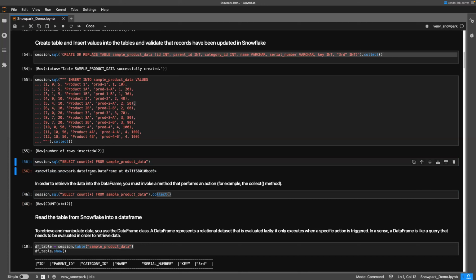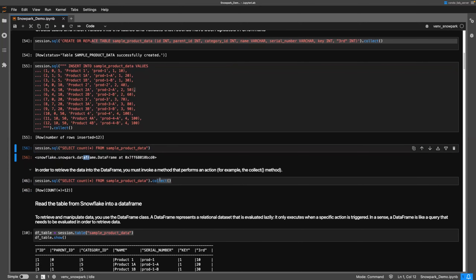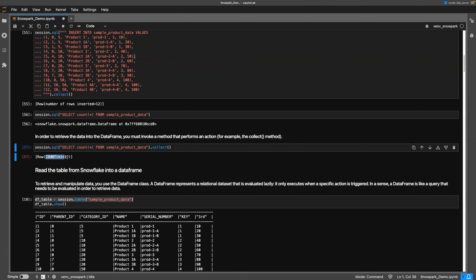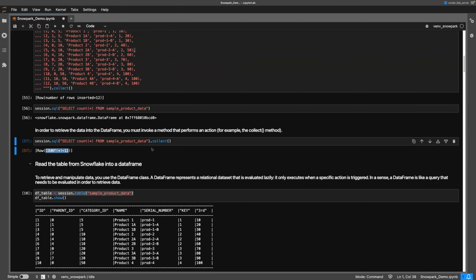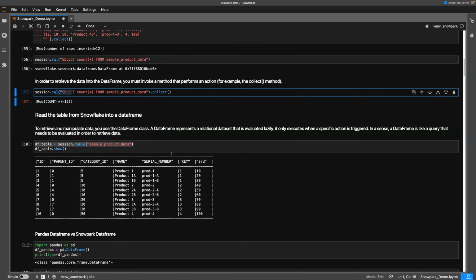So to emphasize this concept, what you get back is a Snowpark data frame. And I'll talk about what exactly the Snowpark data frame is, but the idea is that if you remove the collect, you would get the type of the object which comes back. But if you do a collect, you actually get back the response from your SQL. So make sure that if you're trying to talk to Snowflake using .sql, have a collect at the end to get the results back from this method.